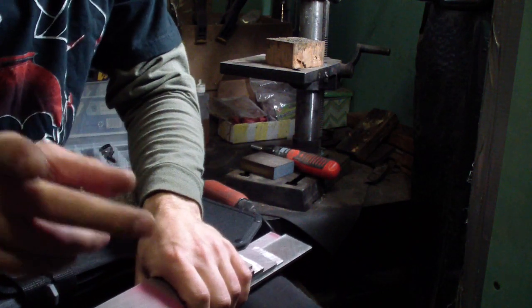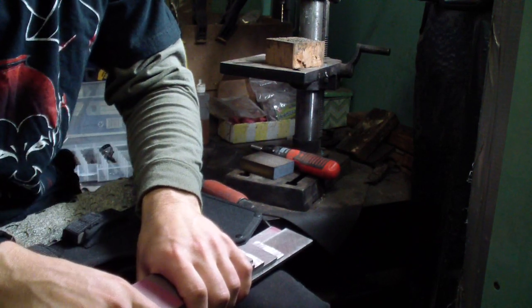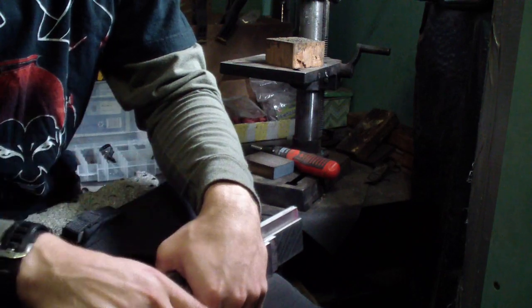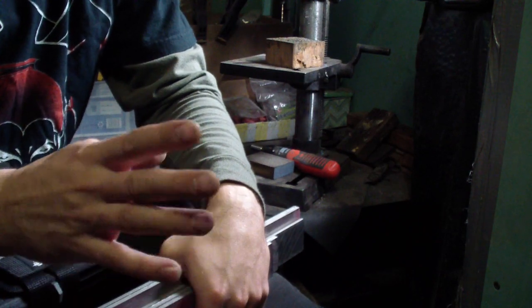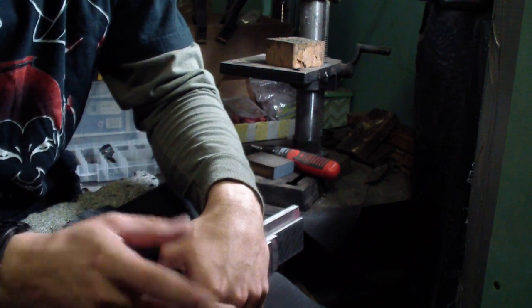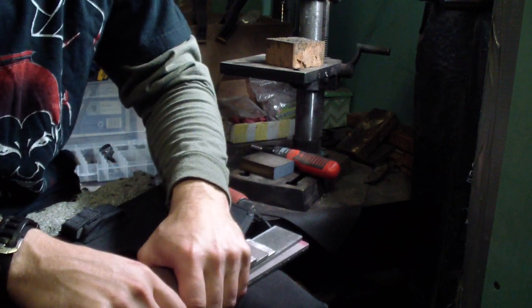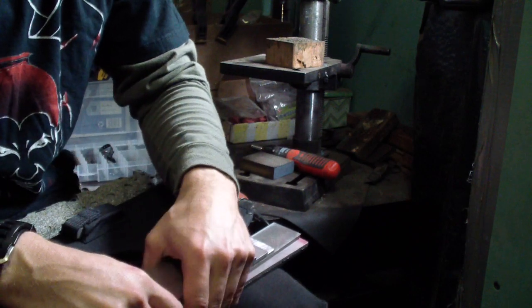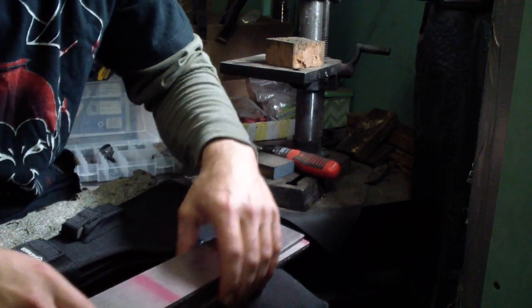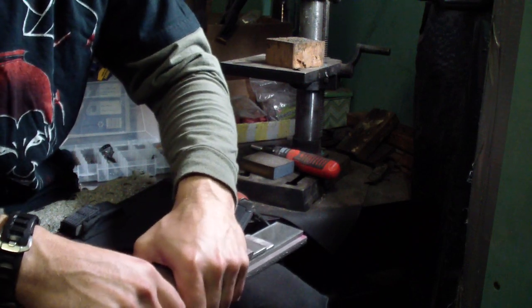One more thing — little heads up. Alpha Knife Supply has a really good deal on Micarta, in my opinion. They sell an 8x12 sheet, which is a big sheet of green Micarta quarter-inch thick for I think $23, and black canvas for I think $17 or $18 — which is really a good price. You can get a lot of knives done from that, and that's a great deal for Micarta fans. It's very cheap and you can do many knives from that one sheet. I picked up a big sheet of both of them.